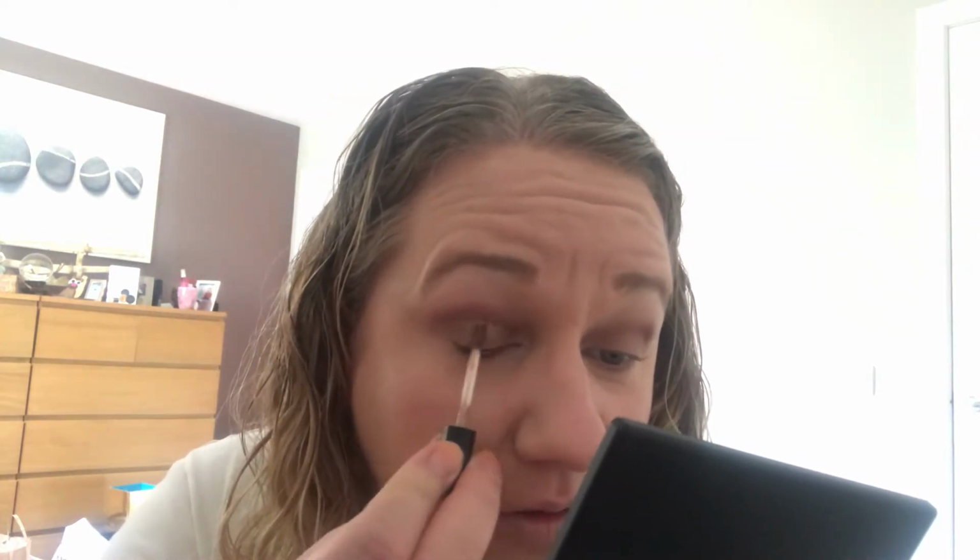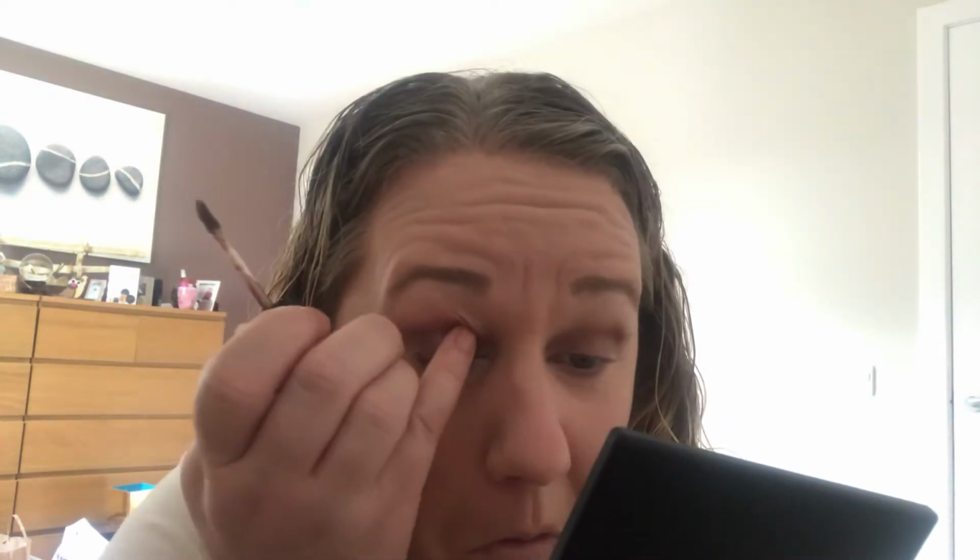And I think this creates a much more subtle look. I don't know if you'll agree, if you've got it. I actually thought it would be something that I would only wear, you've got to work quick with it. I thought it might just be something that I would wear on a night out, but it's actually quite pretty. So there we go. So that is a really subtle eye look. All you can see is that bloody spot, eh?